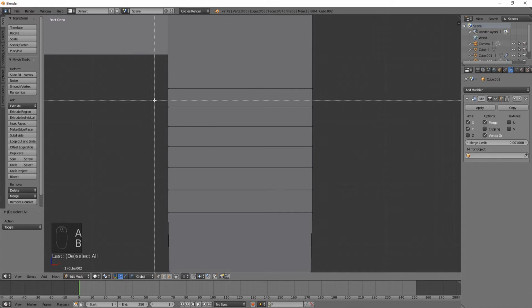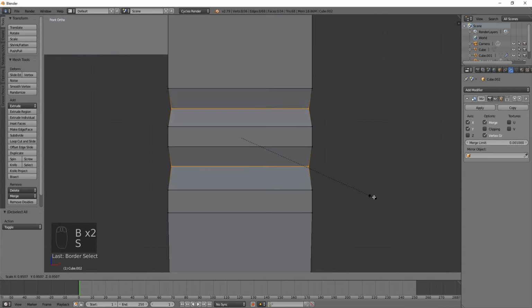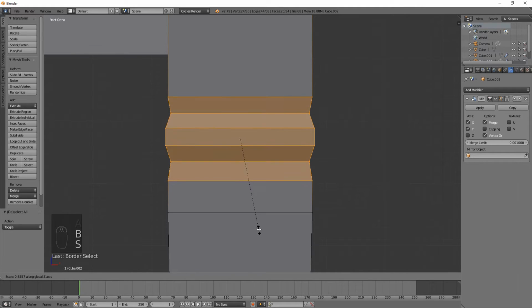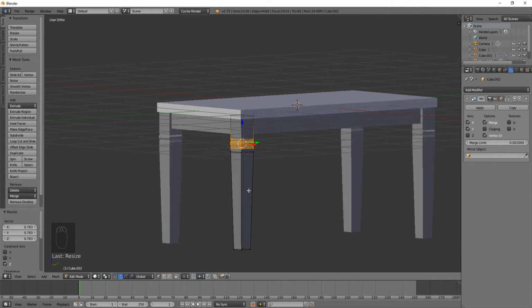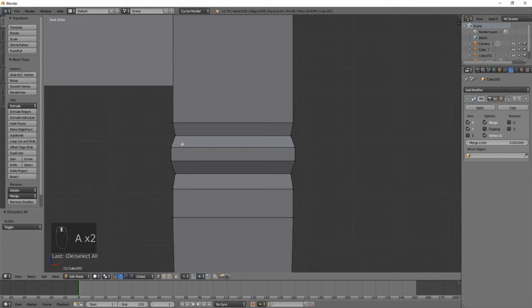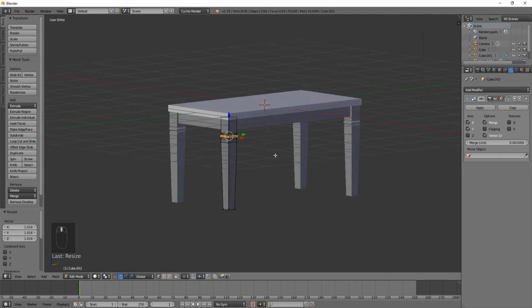And now what we're going to do is we're going to select this one and this one. And we're going to make them just a little bit smaller. Not much, though, at all. And make these ones just a little bit bigger. Not much. We're going to select them all. And I'm just going to make them a little bit skinnier. And we have that basic edge. If you want to, you can make them a little bit more drastic, just depending on your taste of what you want in a table. Yeah, I think that actually looks pretty good.